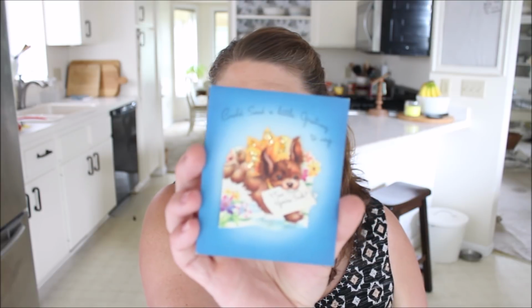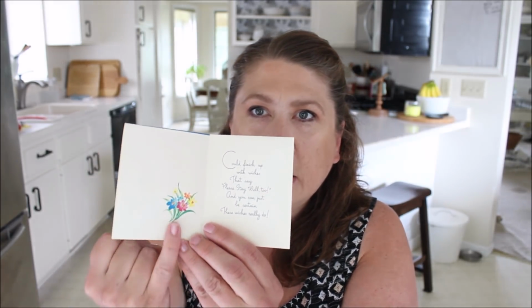So this first one is a birthday one, and it's got this little dog on it. I think it's very cute. It's got a little bit of glitter to it also, which is really neat. And then there's a little tiny one here. This one's so cute too. It's a little dog one as well. It's just a little greeting card. I don't think you guys are going to be able to see this very well. But this one's 3-dimensional. Can you see that? Kind of comes out a little bit. Pops out. And you can move this over, and it has a little message behind there. And then it does have a message on the inside. I mean, look at that. This cute little floral bouquet. So adorable. That one is so cute.